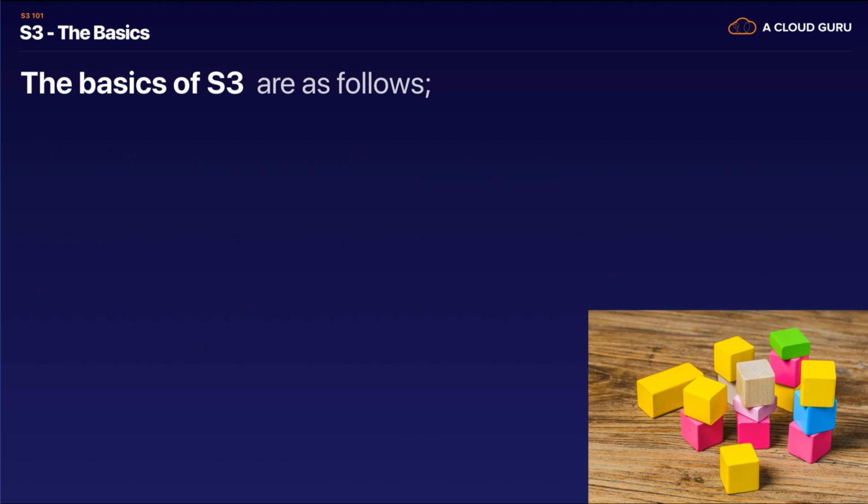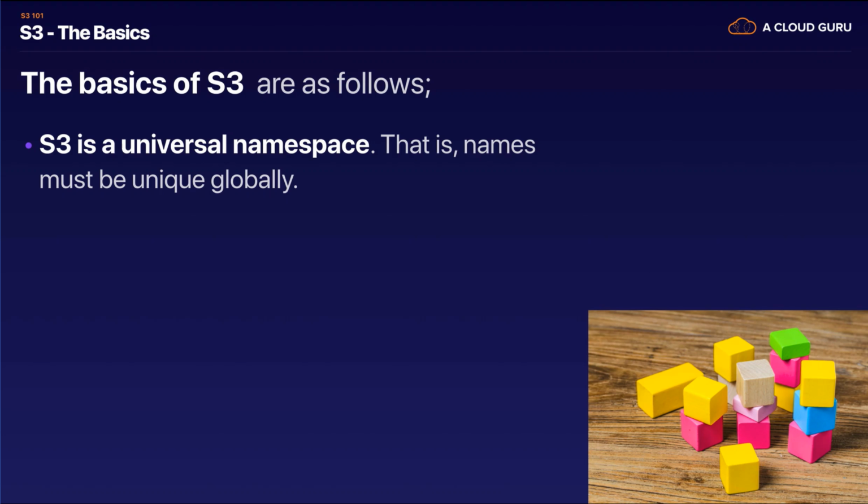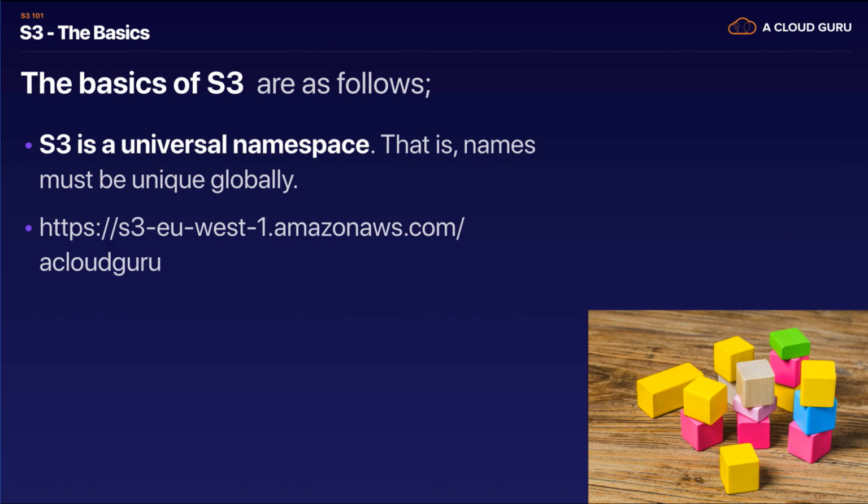And buckets basically share a universal namespace, and that just means that their name must be unique globally. So if you try and register the bucket A Cloud Guru, it's taken. If you try and get test bucket, somebody probably took that back in 2006, 2007, that's taken. So you must make sure your bucket is a unique name globally. And this is the example of what a URL looks like for a bucket. So it always starts with S3, so that's the service, and then the region in which your bucket is located. So in this example, it's EU West 1, which is in Ireland, then .amazonaws.com, and then / and then the bucket name. And because it is creating a DNS entry or a website URL, that's why this bucket name must be unique globally.